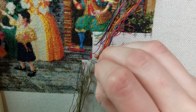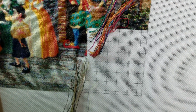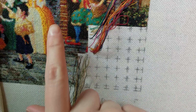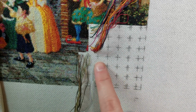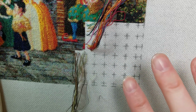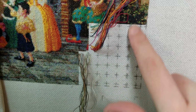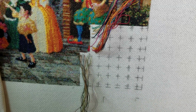Just as a recap, always grid out your section so you know where you're going, and it also helps you to remember where you're at on the page. Like if you're looking at the page, I think this page starts over right about here. If you know that there's 1, 2, 3, 4 lines to the end of the page, it's easier to keep track of what you're looking at when you're looking back from the pattern to your stitching, because then you can be oriented. If you know that this is the page, then you know that you're looking at about this section of the page, so you don't get lost quite as easily as you're going back and forth.